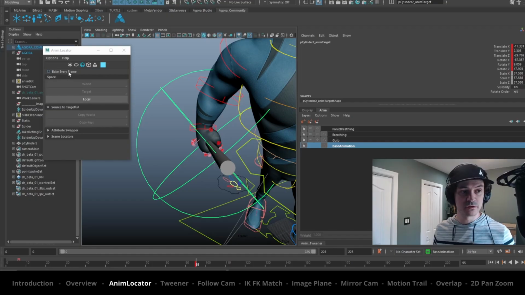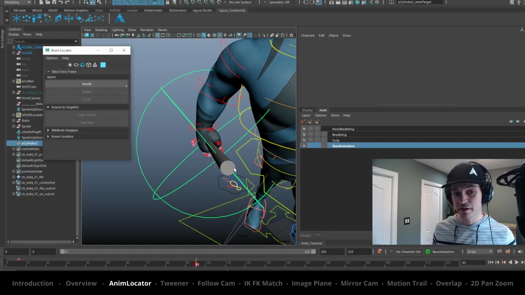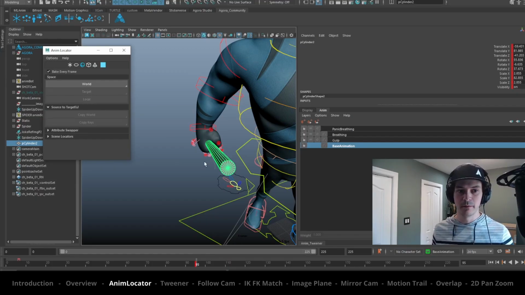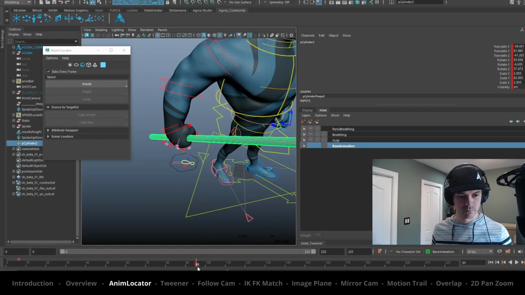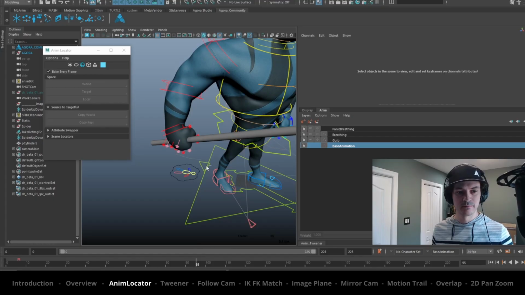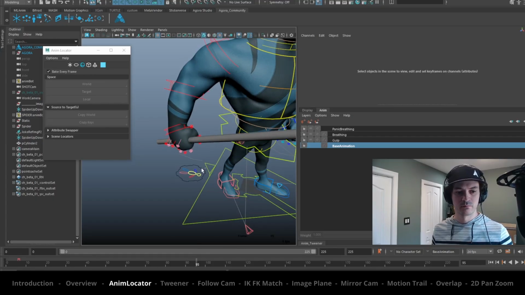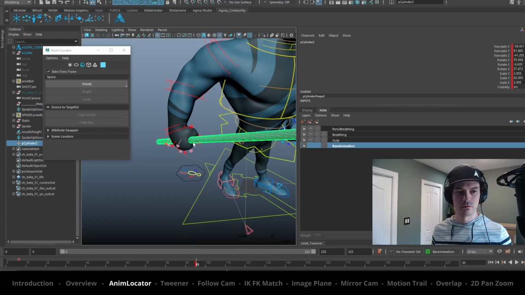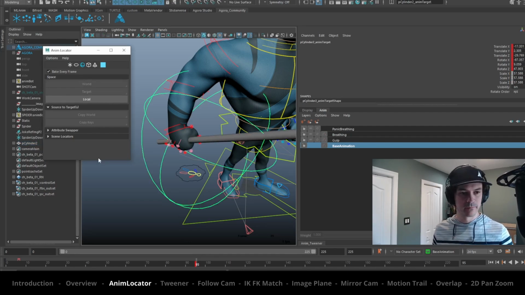So I might as well now show the bake every frame method. If I do this, local, it will bake what it's driving. Oh yeah, of course. Let me undo that. Okay, there you go.